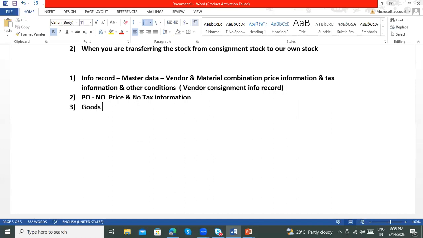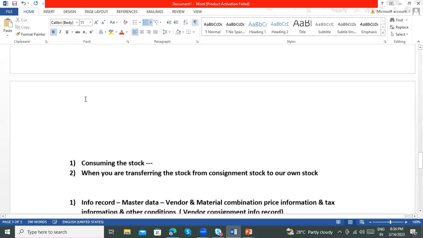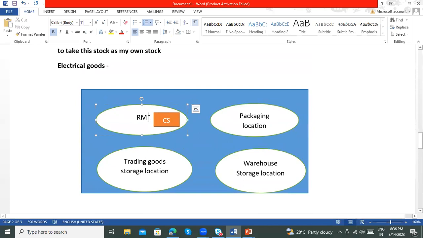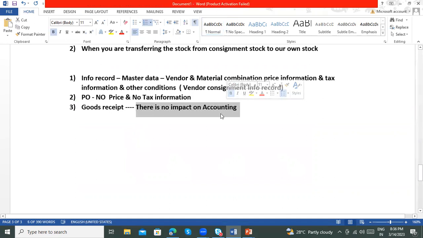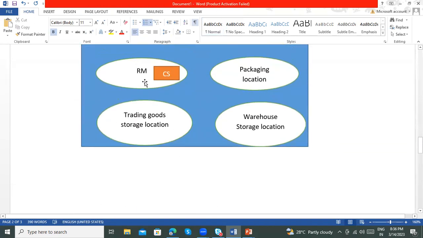When we receive the goods, there is no impact on the accounting, because we agreed with the vendor that even if I receive the stock, I am not ready to pay, so the ownership is not changed. The stock will still be displayed under the vendor consignment stock, not our own stock, even though I'm receiving it in my location.